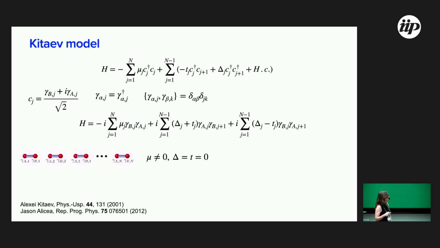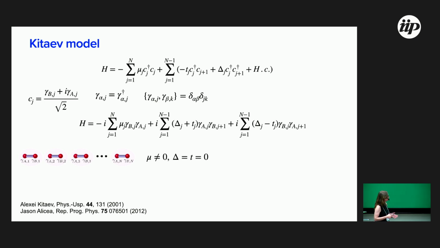If you simply do this transformation here, you write your operators for fermions in terms of what we call Majoranas. Majoranas have this property, which I didn't mention before, that is different between fermions and Majoranas: the usual commutation relation is different, because the particle and antiparticle are the same thing. So this is purely mathematical. If you rewrite this Hamiltonian in terms of these entities, you end up with something like this, in which you are coupling all the Majoranas.